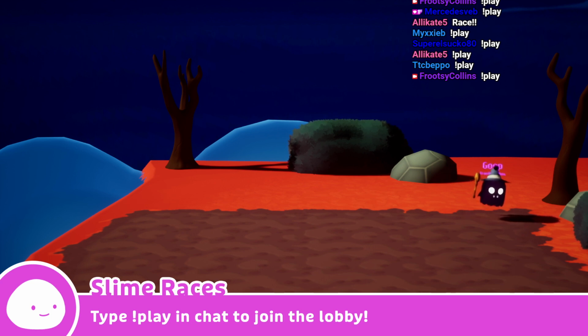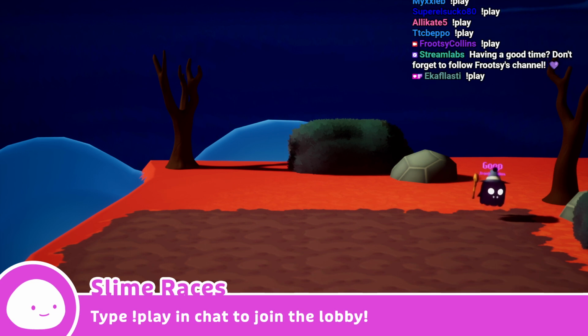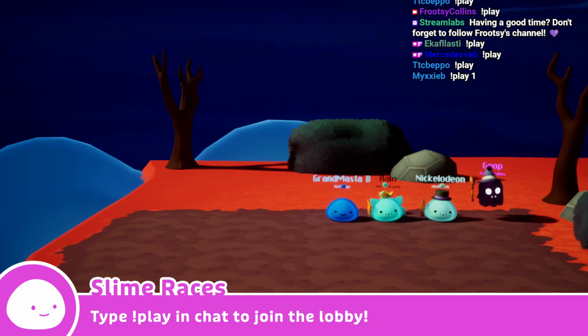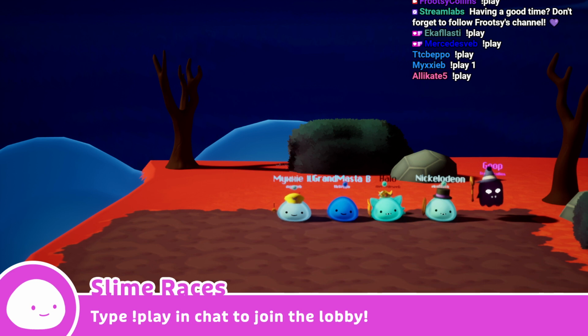You'll have to type exclamation point play again for your little one to show up. I have a button for starting the minigame, and then I have a button for starting the race, and I pressed the start race button first and messed things up.